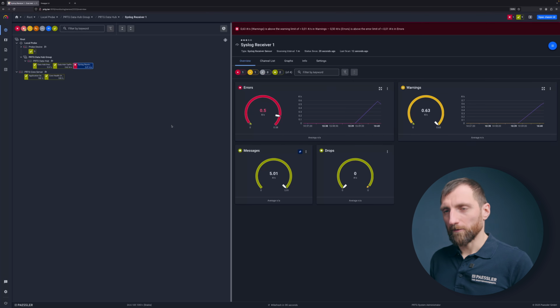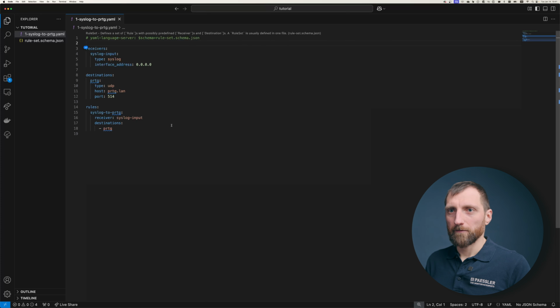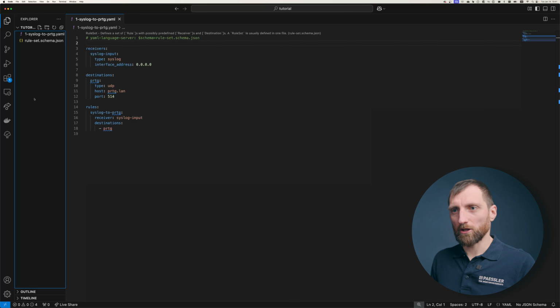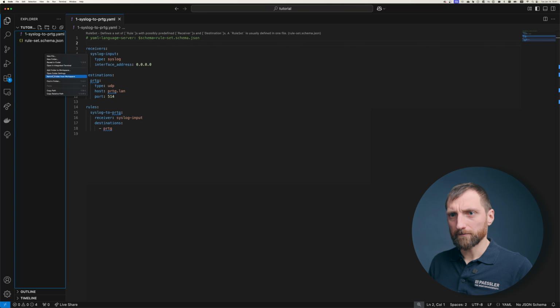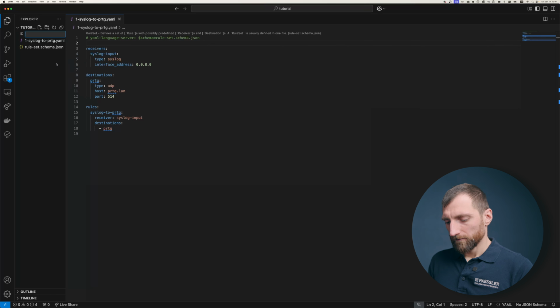Okay, so let's talk about the next use cases we have. This is just the example one. We will talk now about how we can enhance and move forward with this. For example, we want to use Syslog TLS and also Syslog Mutual TLS. And at the end, I want to show you how you can forward enterprise SNMP traps. So let's dive in. We create a new file for that one, and that will be number 2.